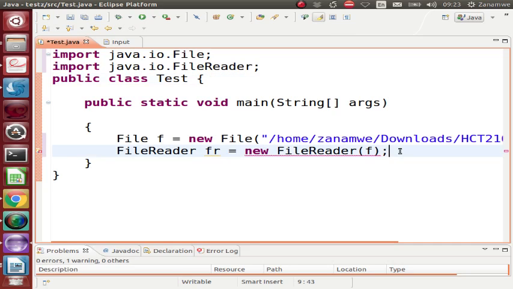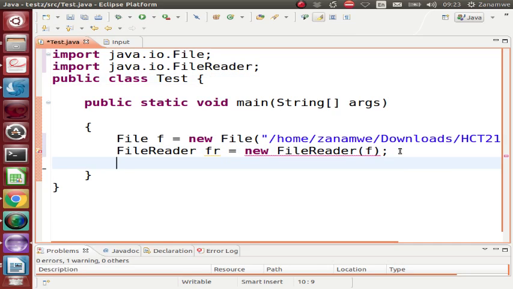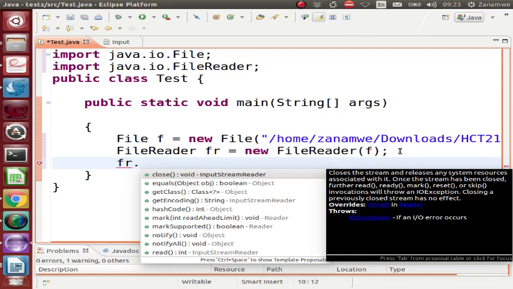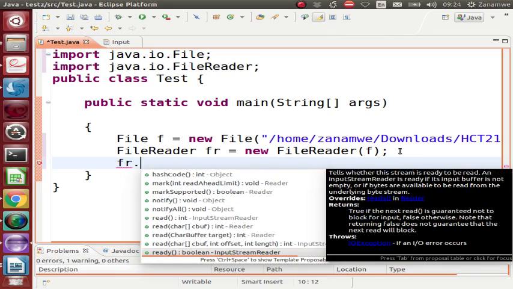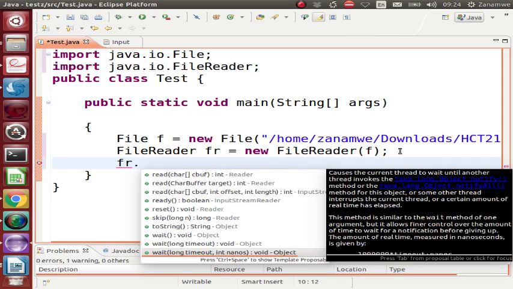Right, then what are some of the methods that I can use? If I just say fr dot, we have got close, we have got equals, we have got get class, notify, and so on. But this class does not have methods which allow us to read input from a file, which will be strings.